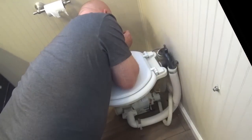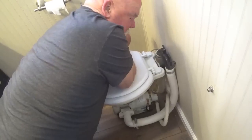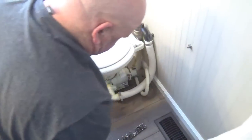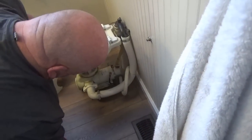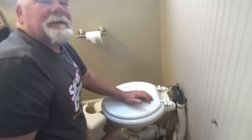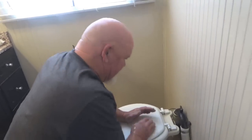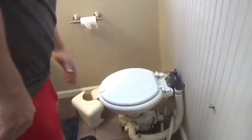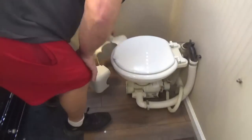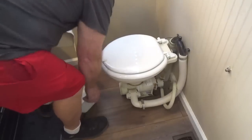What you doing now, Dave? Changing out a marine toilet. Why? Yeah, this thing's old and ugly, and Karen doesn't like it. Neither do you, because it sounds like a garbage disposal. Sounds like a tree grinder. It seems like stuff never completely goes down. Yep, so we bought a new one and will change it out and see how it goes.